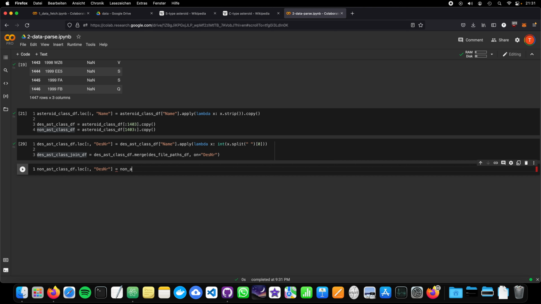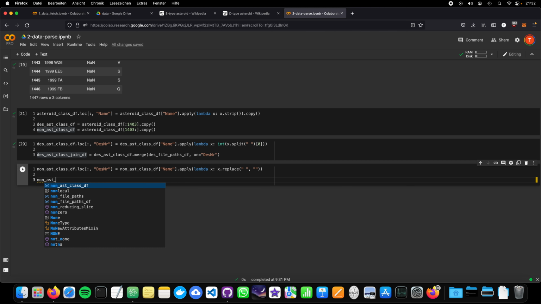Then we say asteroid class df, take the name, and apply lambda x dot replace the empty spaces between the letters and the numbers with nothing.